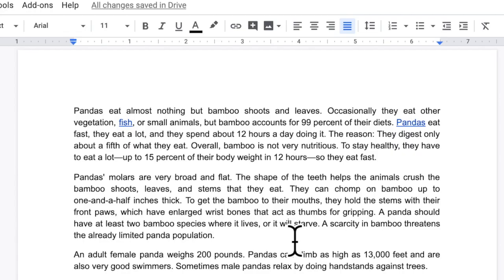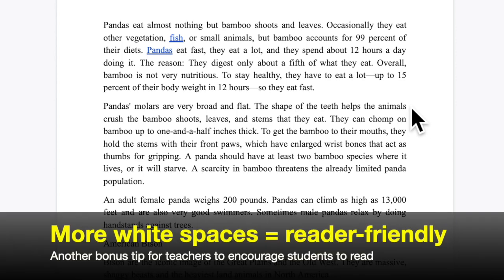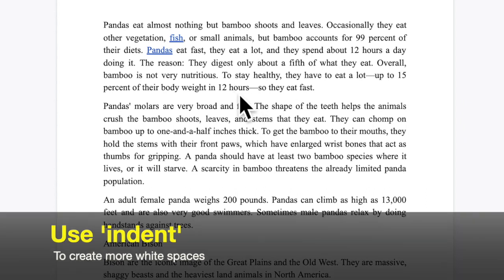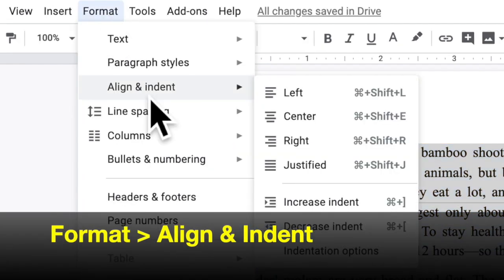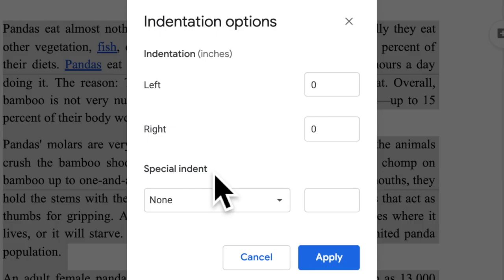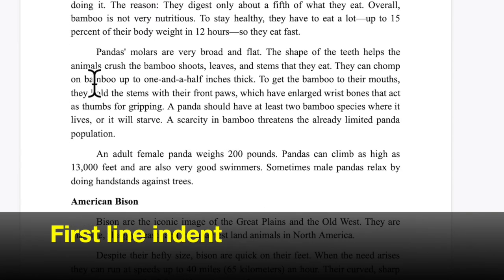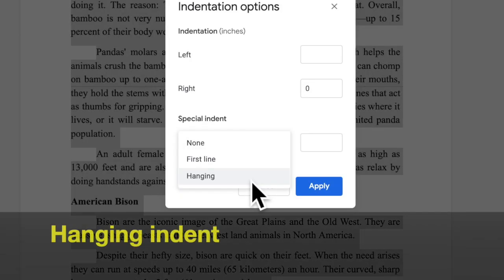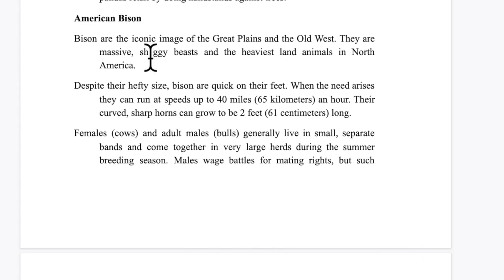That's hack number two. They say that the more white spaces you have in your document, the more it becomes reader friendly. Hindi nakakabagod sa mata, hindi nakaka-strain. Gamitan natin siya ng indent. Control A, highlight the document, and go to Format, look for Align and Indent, choose Indentation Options. Meron tayong tinatawag na Special Indent. You can choose First Line, let's say a First Line Indent. It creates the white space here, and it signals the reader na it's a new paragraph. We can have a hanging indent. Mas marami kang white space.